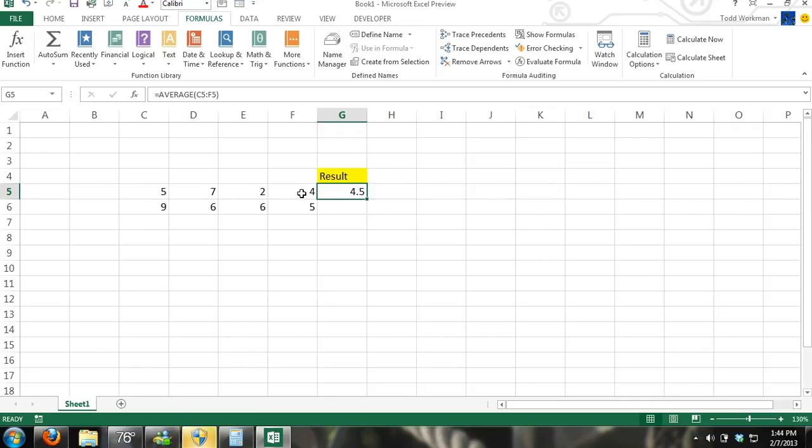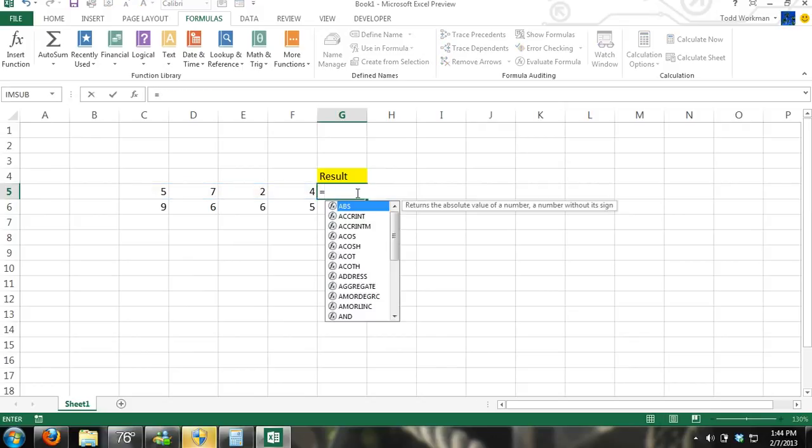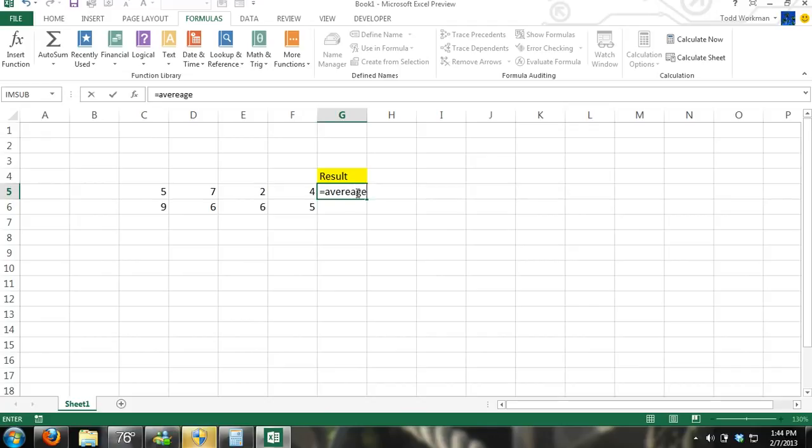So the average of these numbers right here is 4.5. And of course we could do all the cells if we wanted to. Now it's 5.5 if we averaged all of these cells.